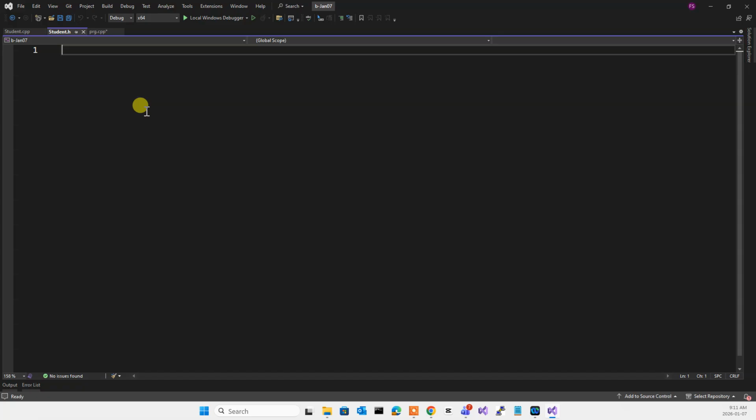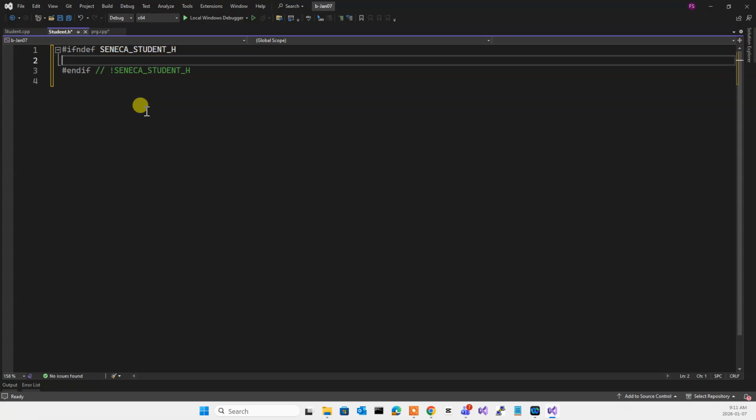That's standard, right? Immediately, you are writing #ifndef. Our namespace is called Seneca, right? Whatever the namespace is, you're going to write that, Seneca, underline, you use the student, the module name to complete it. You write student underline H, and you copy it.